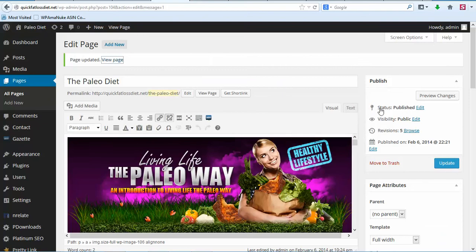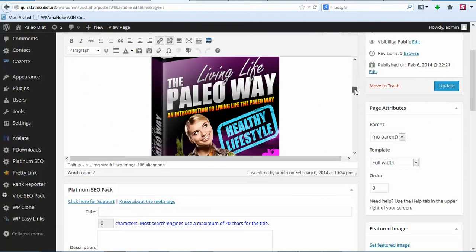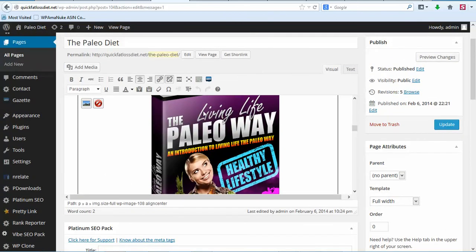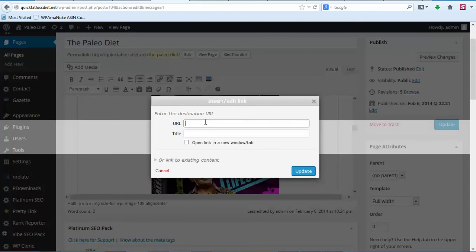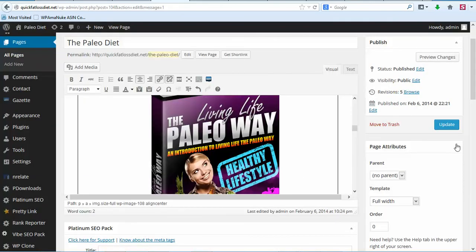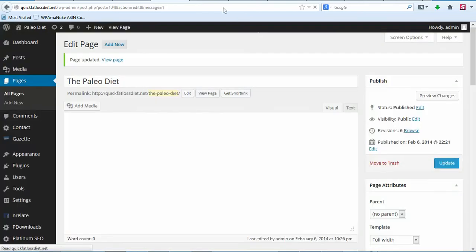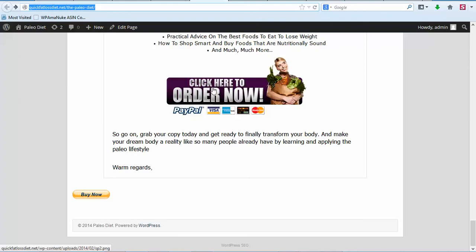Now we're going to go back to our editor. Remember, our sales page is all one, so it's connected to the buy button. So just highlight this entire sales page or click on it, and then click the little link button, delete what is there, and paste in that URL that you just copied. Now check the box that says open in a new tab, and then click update, and then click on update. Now if everything works right, when we click our button here, it should take us to the buy page. So let's refresh our page and test it out.